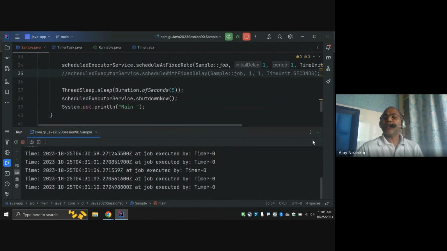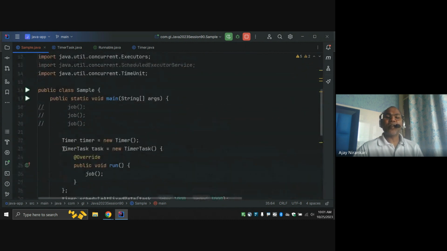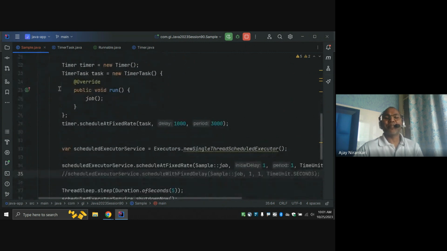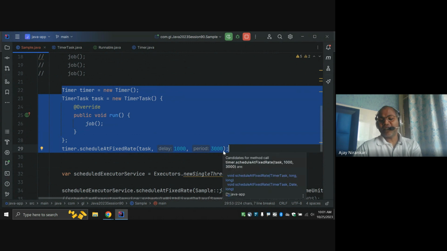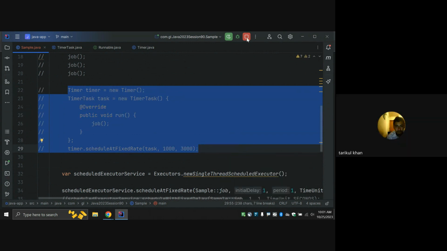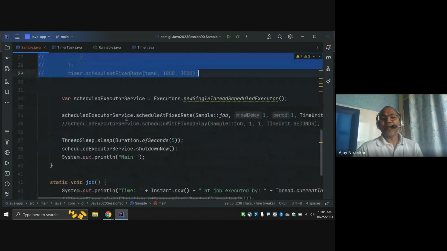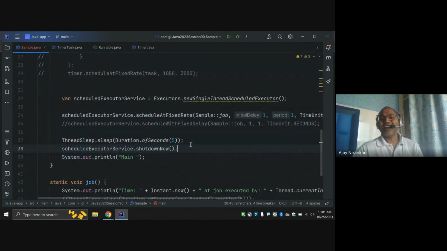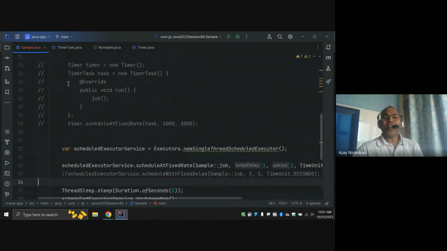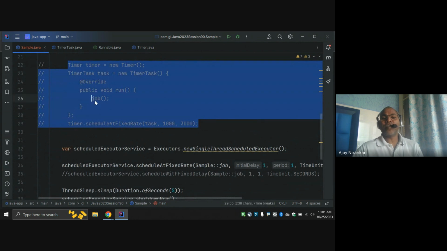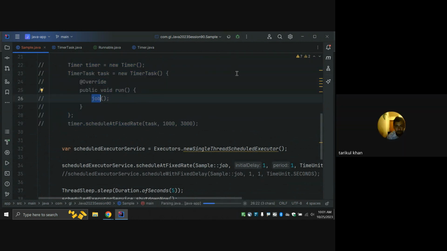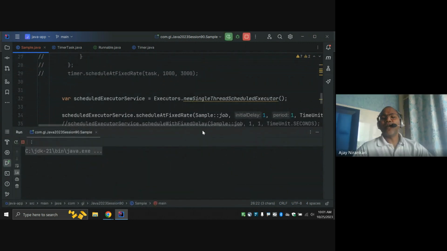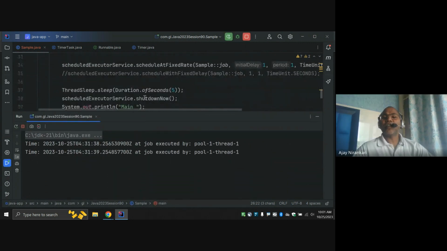Notice the problem is that this job is also running infinitely. I started here every 3 seconds, right? Where I uncommented. Why is it not stopping at 5 seconds? Because I started here also, this job I'm printing the same job right here. Let's run again. Looking from outside, I'm still confused why they are not stopping, right?